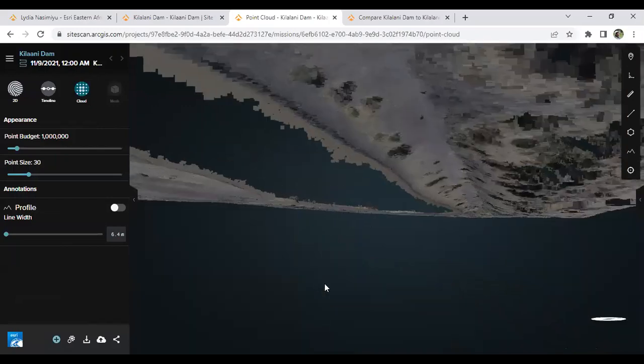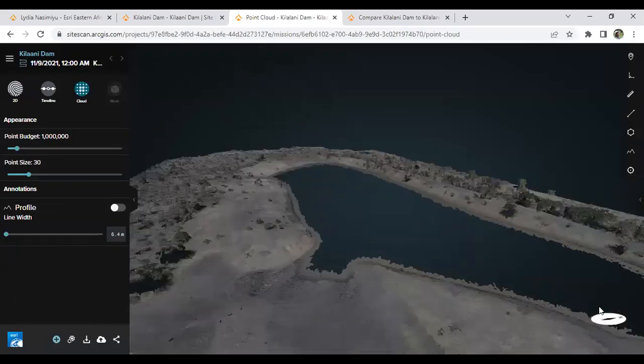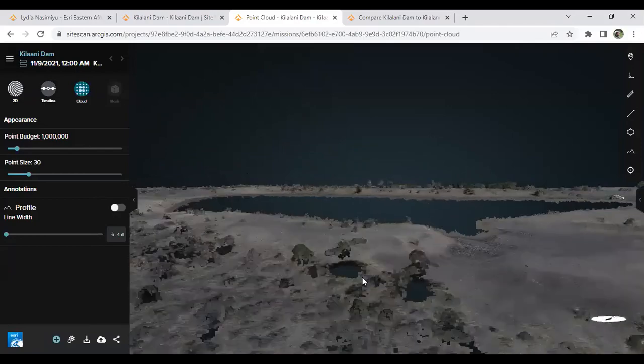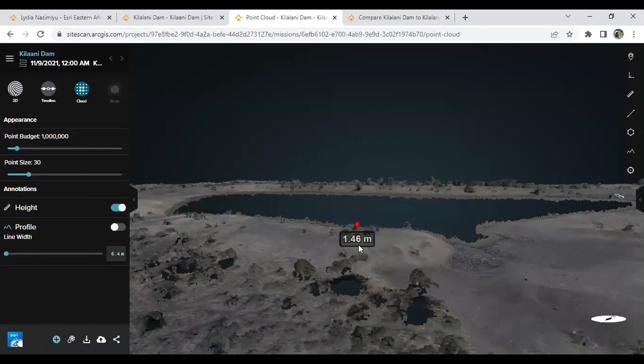And you can also see if there are any other features, and how those features appear in the area. So if we want to see the height of a particular tree, or a particular elevation from one point to another, you can utilize the height tool.